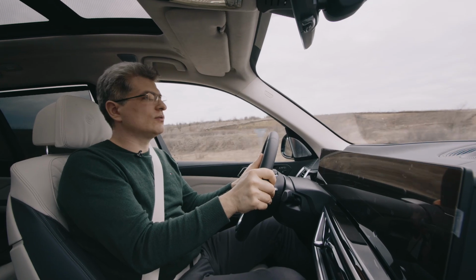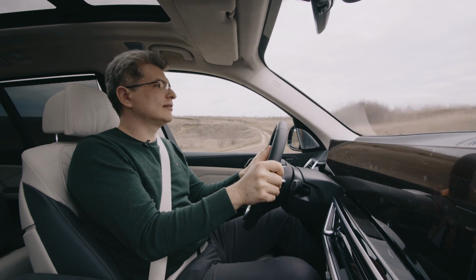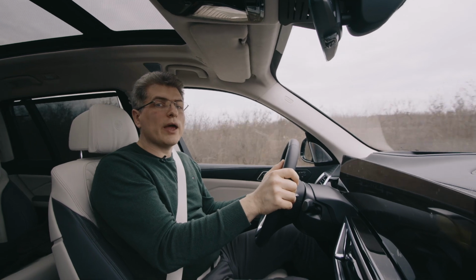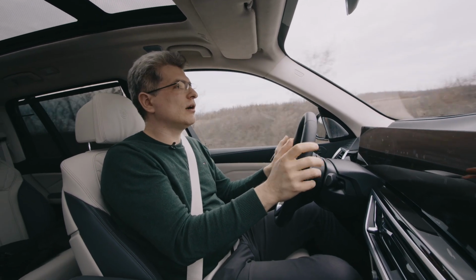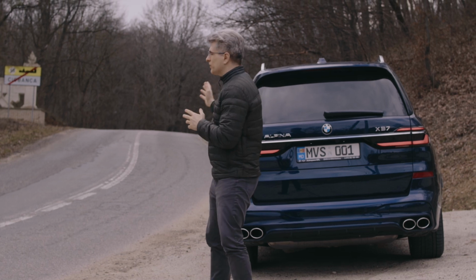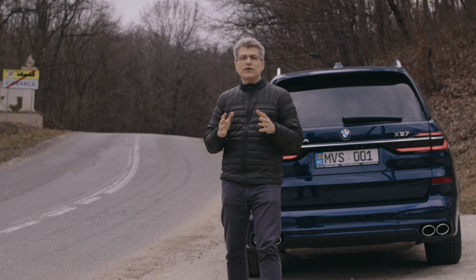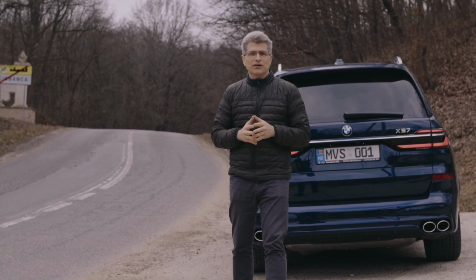I love this sound, I love this engine even in its original BMW state. And I love what Alpina has done with it. Now I would say I would buy this engine, but maybe in a smaller and lower car, maybe a 5 Series. But let's see some driving and curves. There is an empty forest road ahead, going up for a few kilometers, with a lot of bends. Sounds like the proper place to drive an Alpina, right?